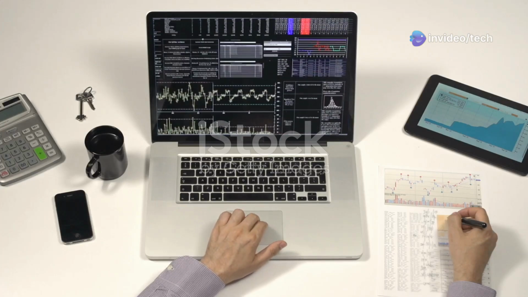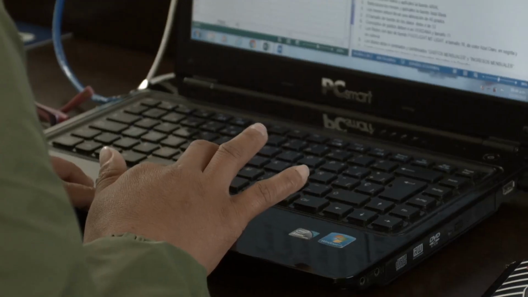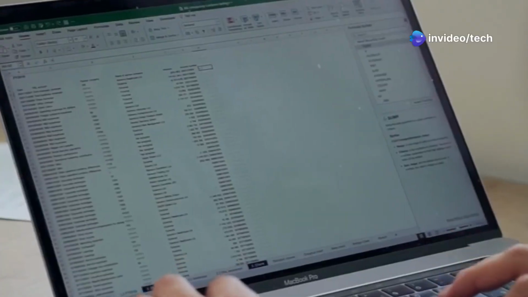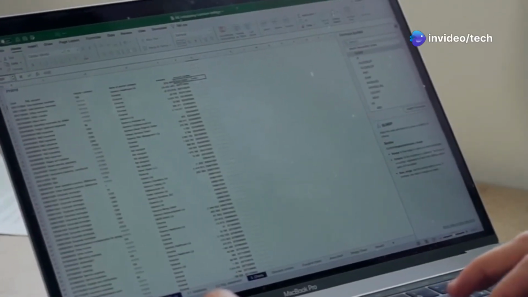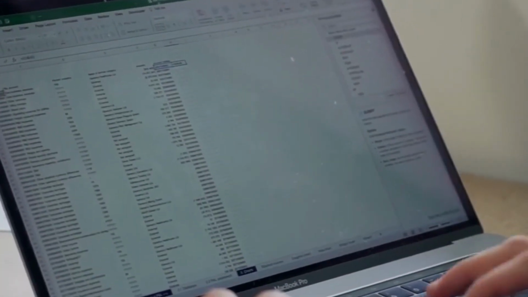And today, we're diving deep into the world of Microsoft Excel. Now I know what you're thinking, spreadsheets? Really? But trust me on this one, because we're about to unlock some next-level productivity hacks. We're talking about 10 Excel tricks, straight-up sorcery, that'll have you saving time, working smarter, and impressing your boss all at the same time. Whether you're a complete beginner or you've been using Excel for years, I guarantee you'll learn something new in this video.